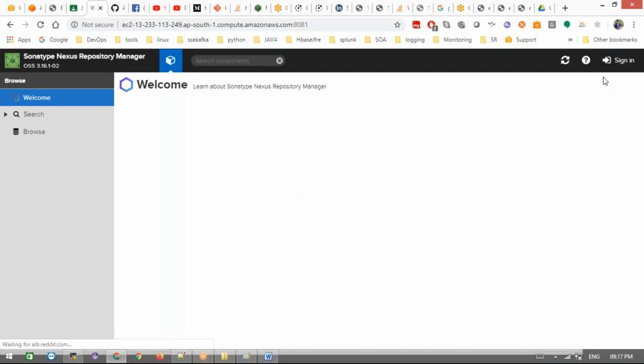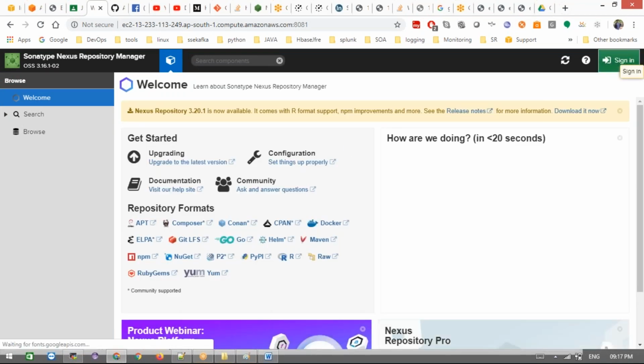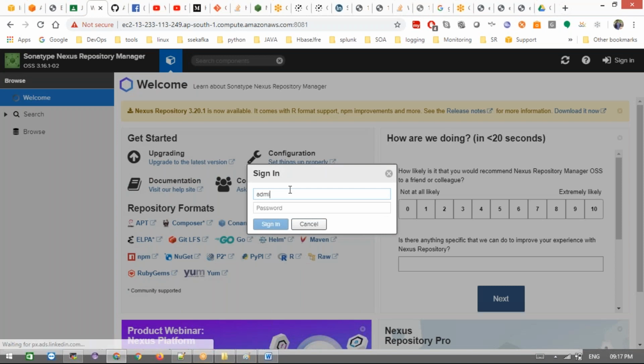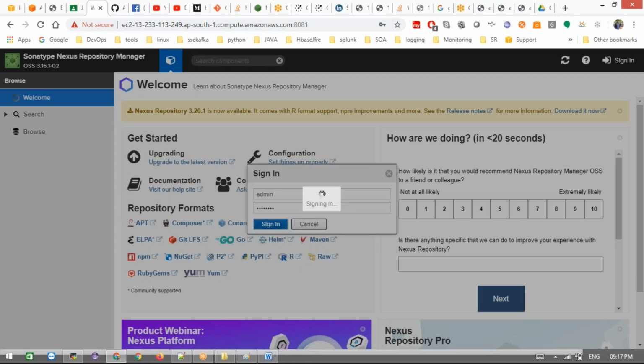Fine, go for login, sign in, and here we use the default username and password, admin and admin123. Just sign in here.